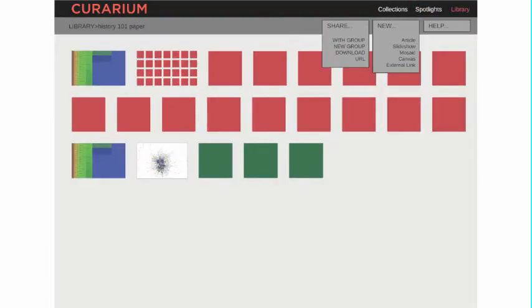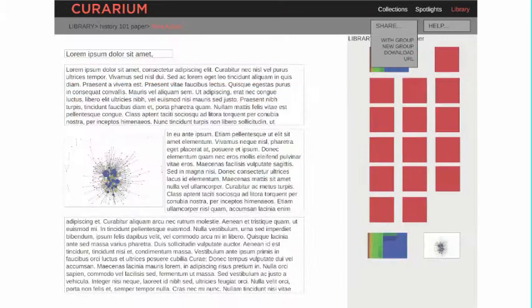So this is showing the flip side of that visualization. You would get your own personal library where you can work and then go into. We would provide authoring tools so you could go to the next, I don't know, write something like blog authoring, but using this library of records from Curarium. I think if you go two more, yes. This is the general scheme of how we're planning it right now.